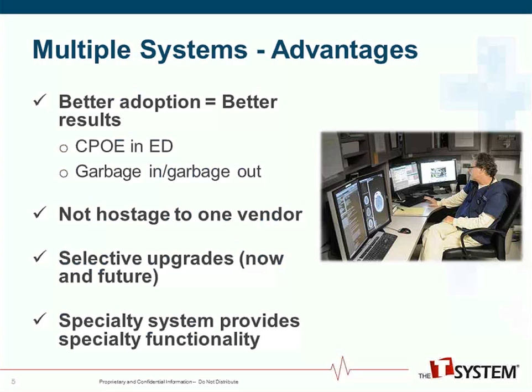There are some significant advantages, though, to using multiple systems. Using systems that were designed specifically for the purpose you're using them for usually means better adoption and better results. So for instance, CPOE in the emergency department. It's well known that CPOE in the emergency department is very well adopted, 80% plus, whereas CPOE in the inpatient environment has adoption rates below 40%. And that's from Leapfrog Group, an independent organization who's very supportive of CPOE.